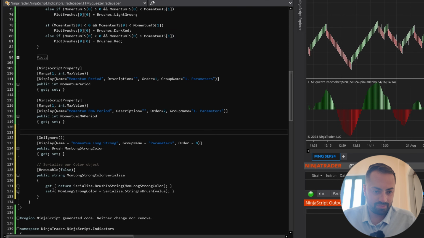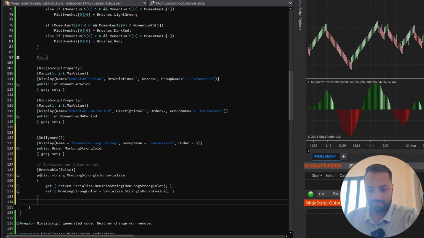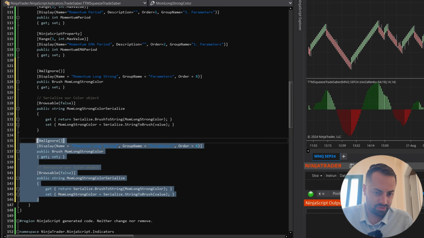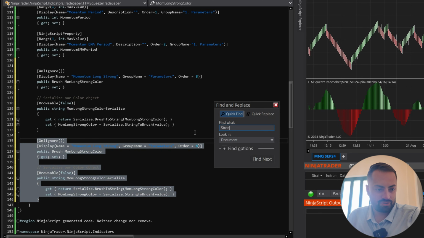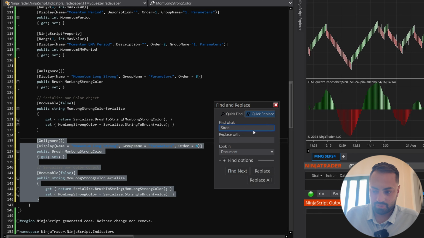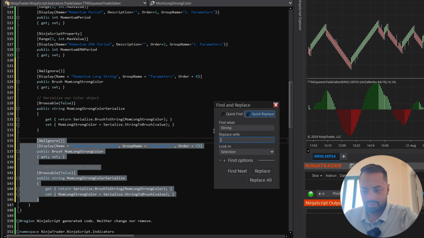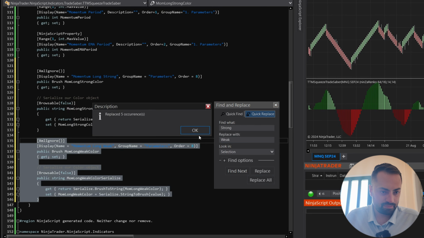So I'm just going to copy one, and I'm going to use it for the other ones as well. Once I paste it, I'm just going to highlight it, Control F. I'm going to change strong, quick replace, make sure you select the selection option. And I'm going to change that to weak, replace all.